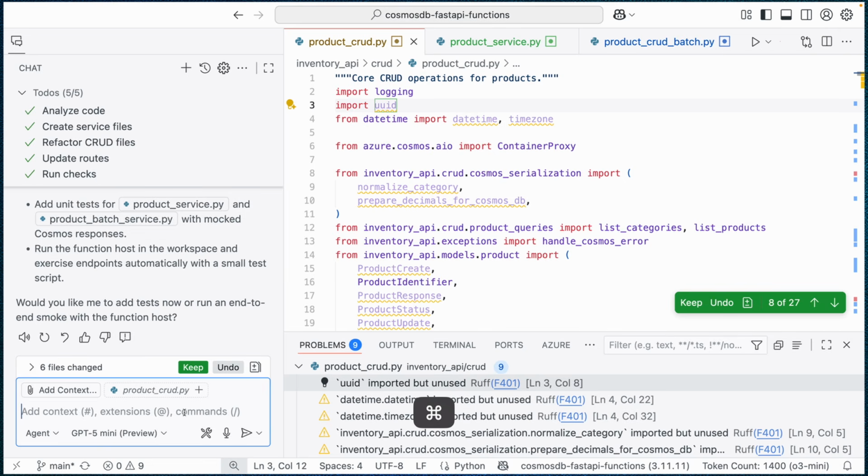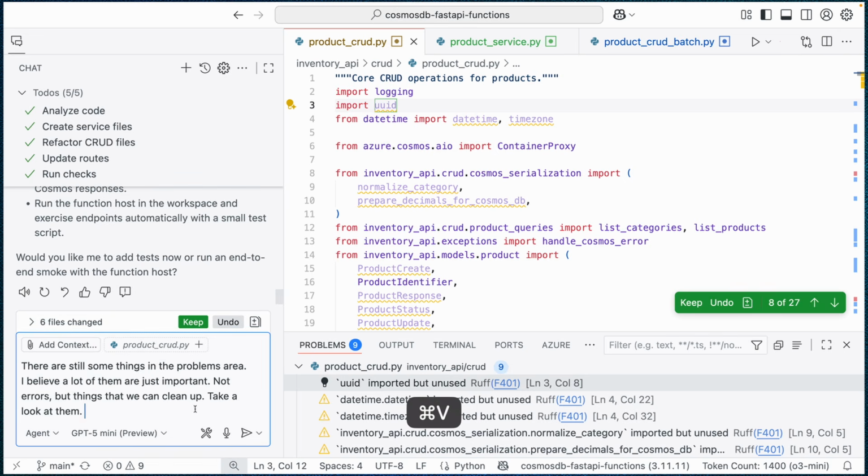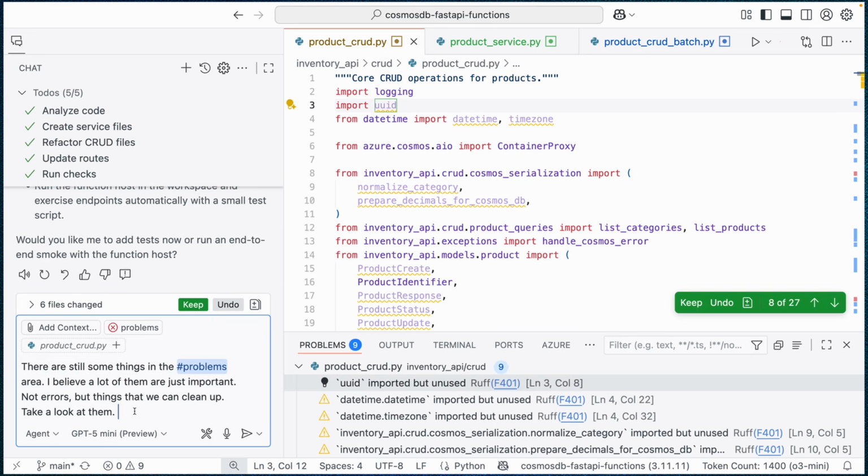I believe a lot of them are just import messages. Not errors, but things that we can clean up. Take a look at them. Okay.